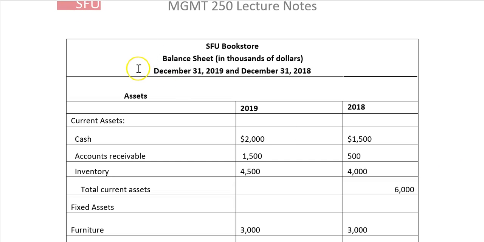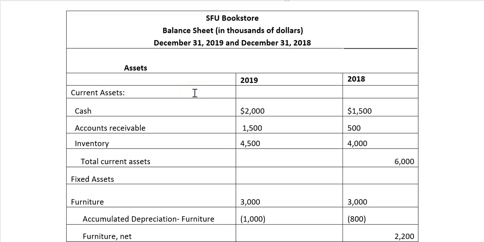So instead of having "for the year ended...", we now have just two dates, December 31st, 2018 and December 31st, 2019. So it really is a snapshot. You're just taking a picture on one specific day, in this case at the end of the year, to show the external users of the financial statement what's happening inside the company. So we can see how much cash the company has at this point in time, how much liability it has, what assets it is holding. So all these are important things.